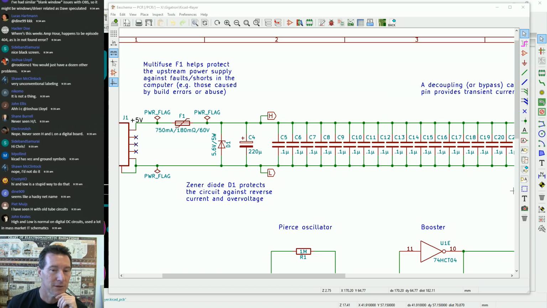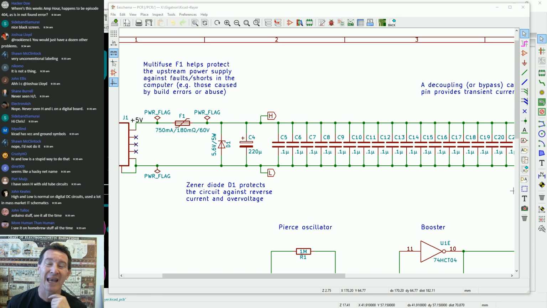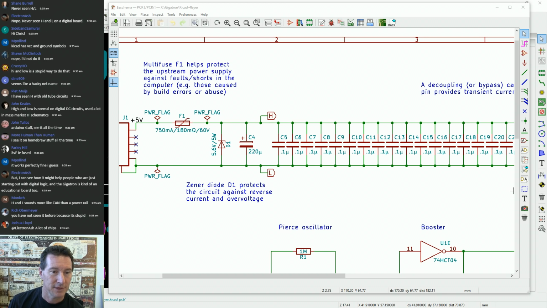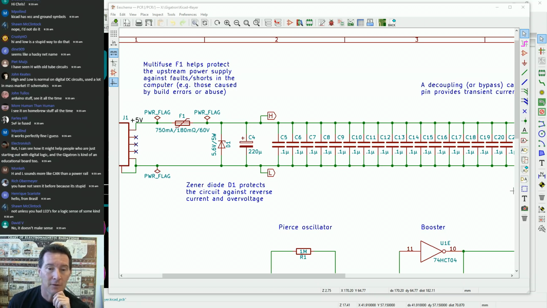H on old tube schematics. Oh yeah, you'll get H plus, or you get HT, for like high tension, on old tube stuff. That was common. You see it on homebrew stuff all the time. 5VF for fused. Yeah, I would understand that. If I saw 5VF, it wouldn't take me long to guess that that's fused.